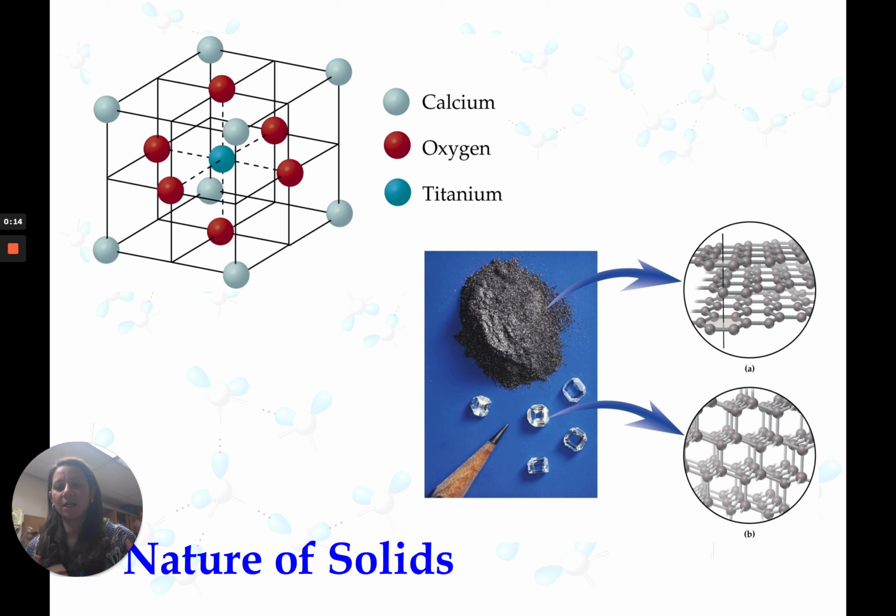Solids don't get as much respect in chem because in order for a chemical reaction to occur, remember, particles have to collide together, and in solids the particles are vibrating in place, and so they're not able to collide very much. So in the next chapter we're going to talk about taking solids and dissolving them in water, making solutions, and then they're able to react.